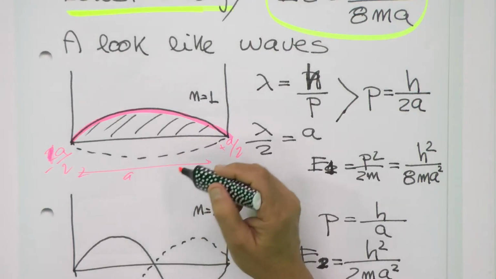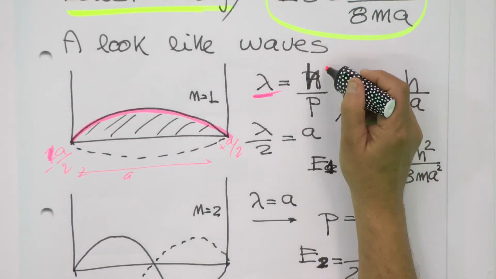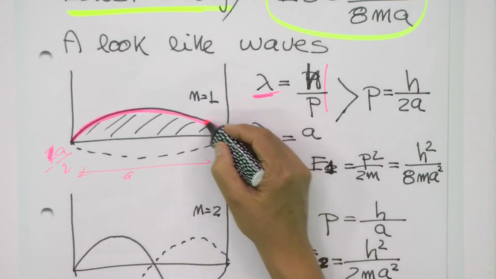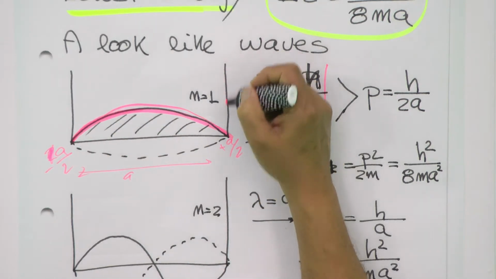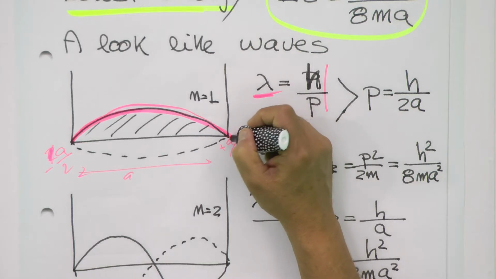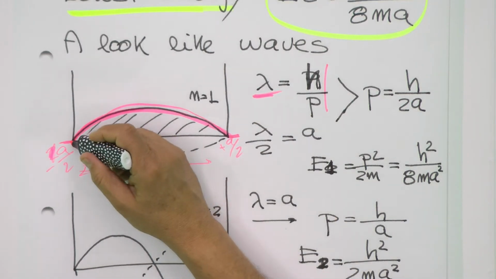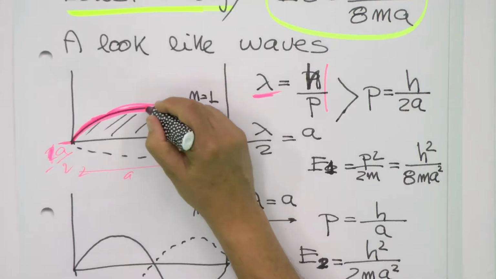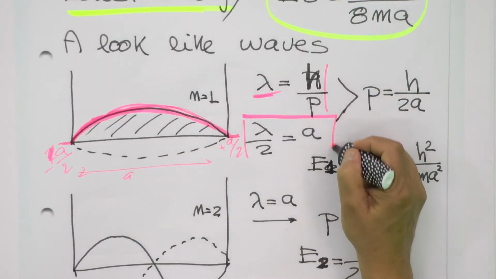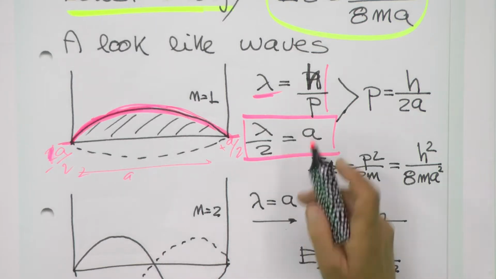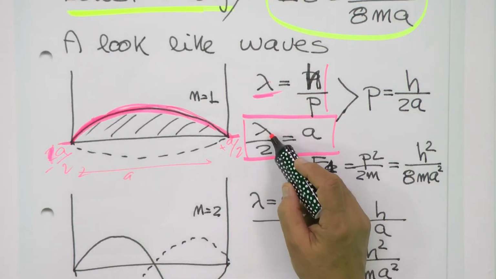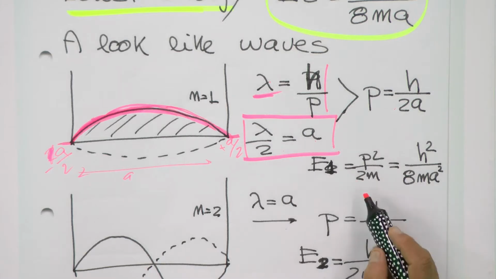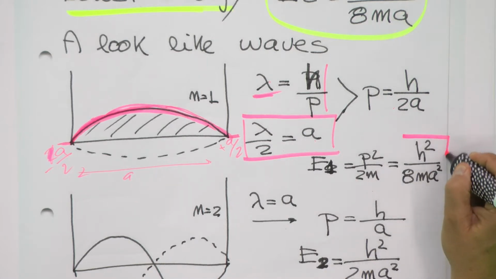So the first de Broglie wave, lambda equal to h over p, that I can put here is when, because when you put a wave in this rigid box, it has to go to 0 because the particle cannot exist beyond this point. So it has to go to 0 here, the wave that represents the particle. And the best I can do is put a wave where half a wave is the total length available. And if I combine this, lambda over 2 is equal to a, and I put it in here, I get p, and then I get p squared divided by 2m, I get the first energy.